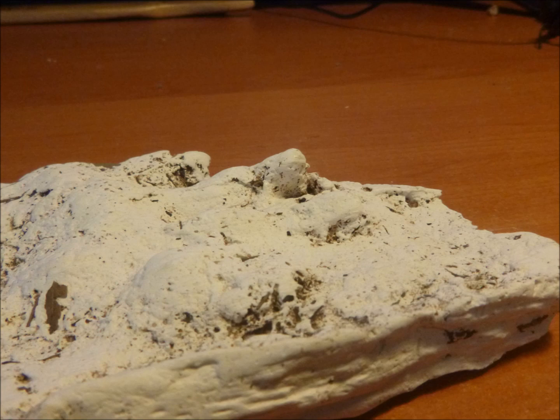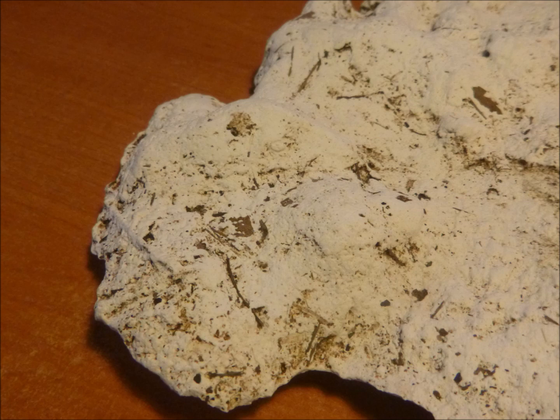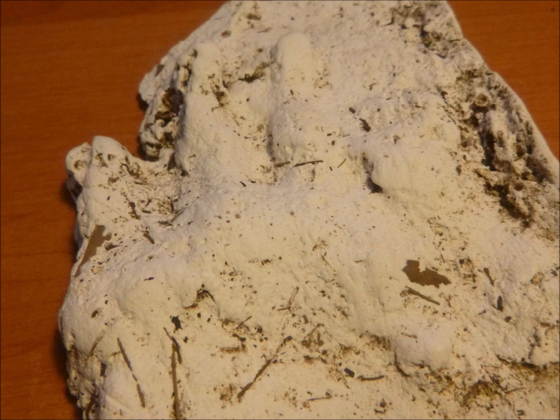From another side angle, the fingers are very flat with not much bending at all. Looking at the back, there's no real elongation of the back of the foot, not like the back foot of the wombat print from Megalong Valley, and there's a real lack of nodules in the pictures. Another side view confirms the bottom part of the print is not elongated. Looking at all the fingers or toes, there are no marks — the Megalong Valley front print has a couple of lines that are absent here. There are no claw marks and the fingers are very flat.